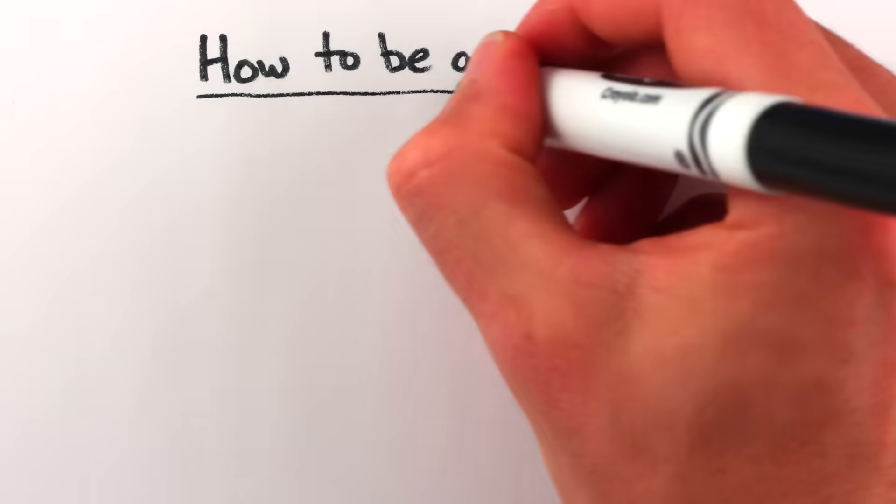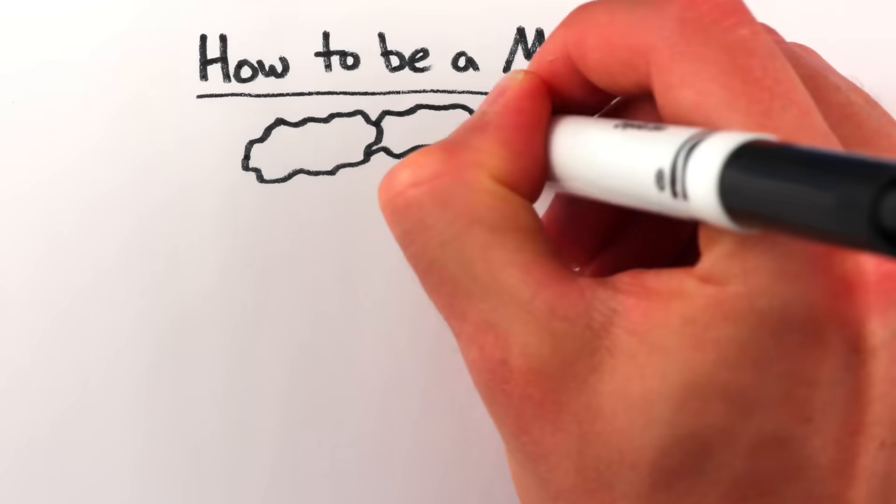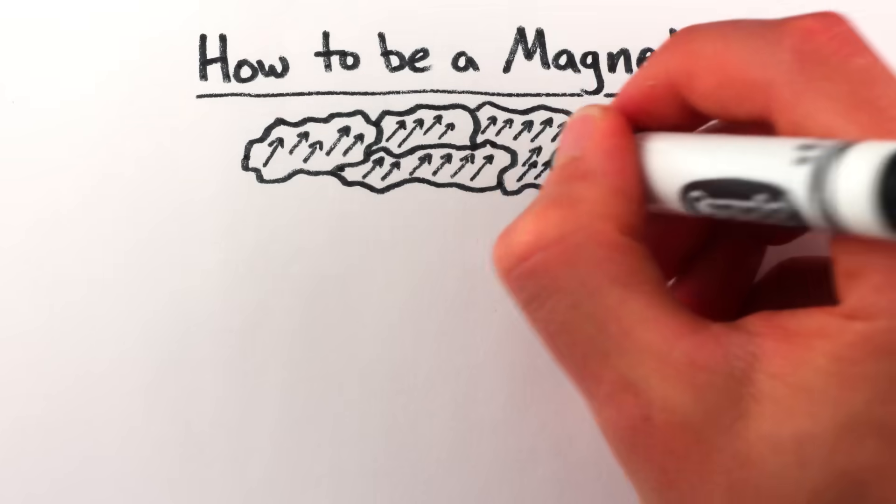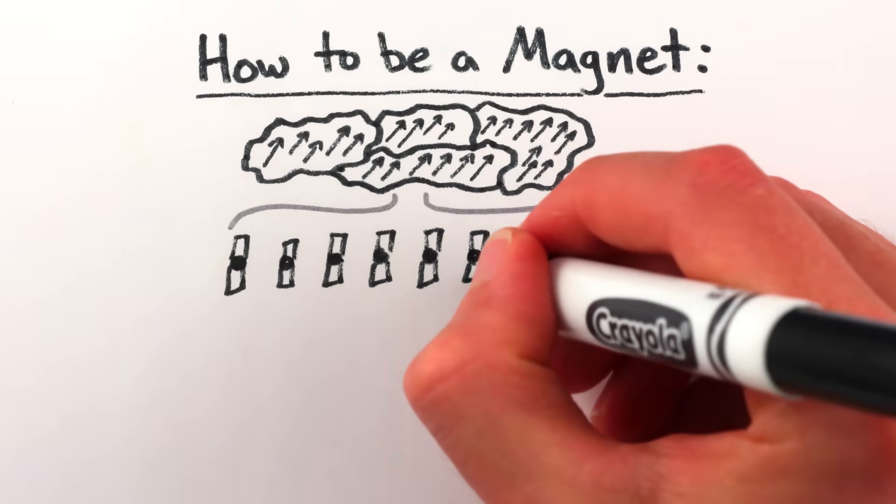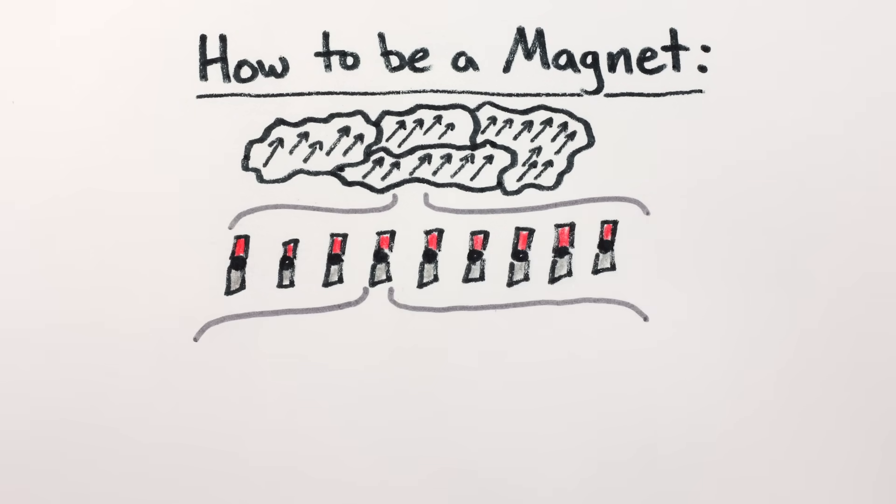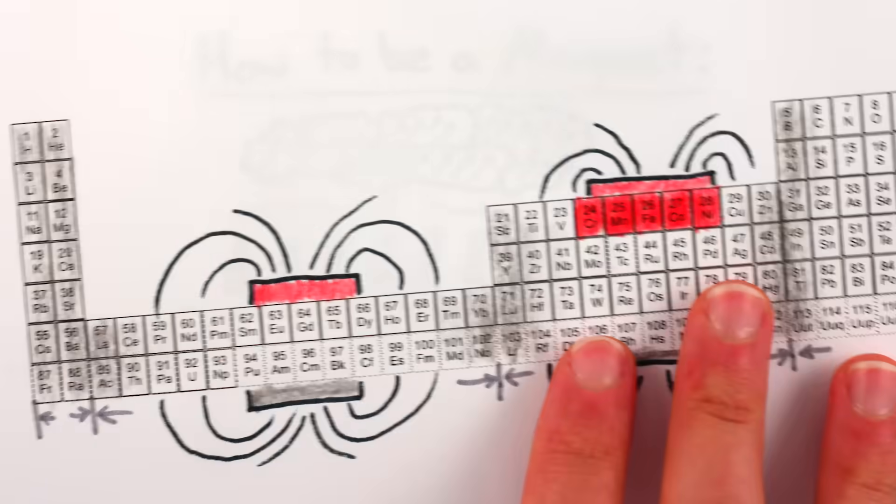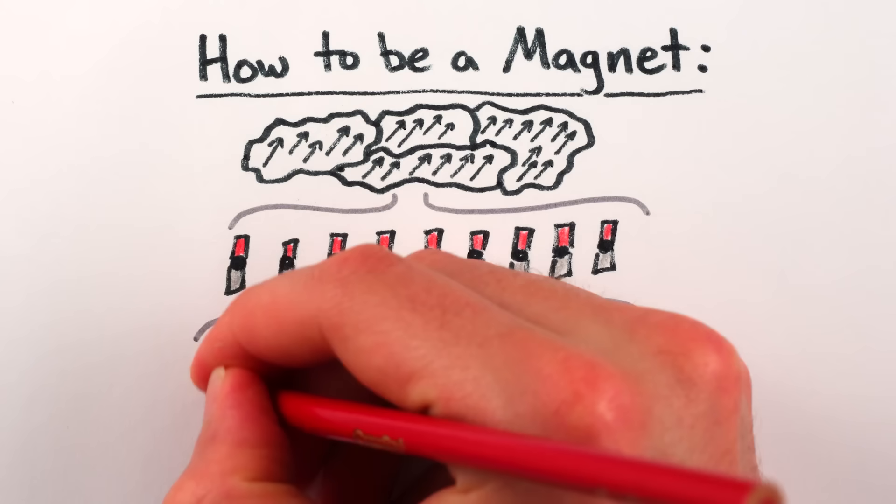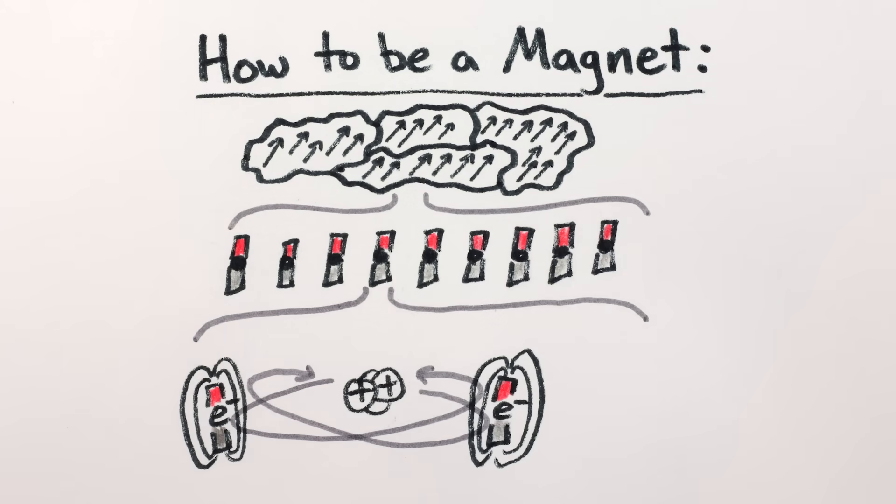In order for an everyday object to be magnetic, though, it has to have a unified kingdom of magnetic domains, each made up of bajillions of magnetic atoms which also need to be aligned with each other, each of which can only be magnetic in the first place if it has an approximately half-filled outer shell of electrons so their intrinsic magnetic fields can align and not cancel each other out.